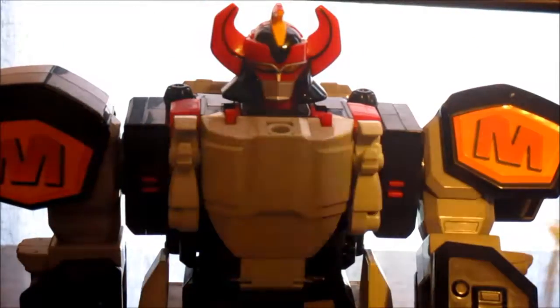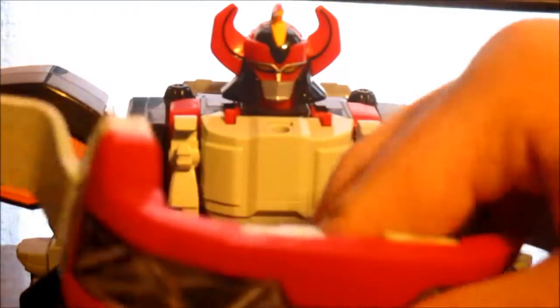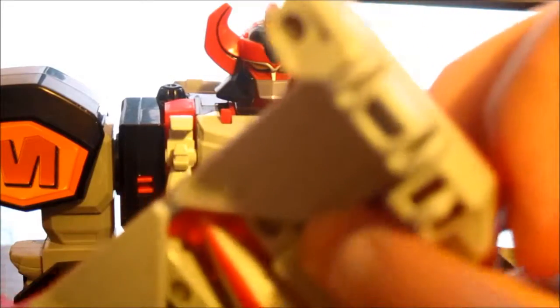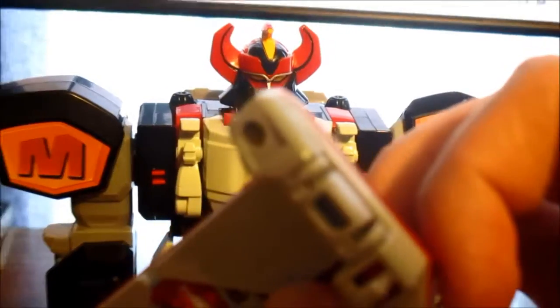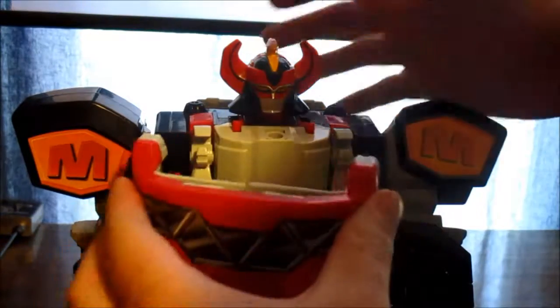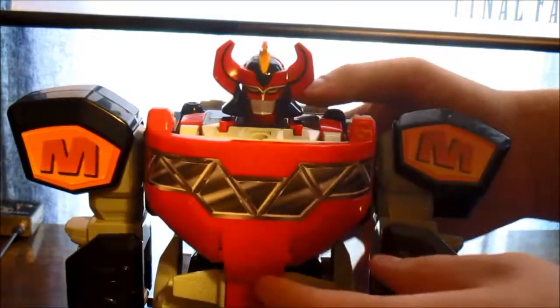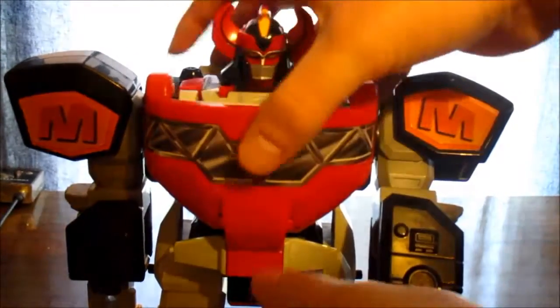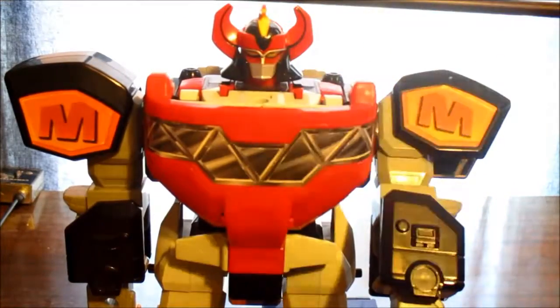Move you guys over here a little bit so you can see properly. And then what you're going to do with the pterodactyl to get her ready, flip down her head and just flip in the two wings. And then she will clip on to these two little clips right here. She's got two little pegs right there, as you can see. So you're just going to clip her right onto there. And then there's a little peg at the bottom down here that it'll just kind of peg into. You'll know when it pegs in because you'll hear a click.